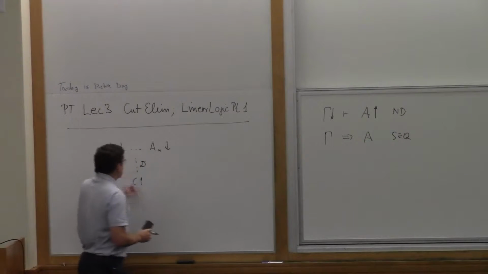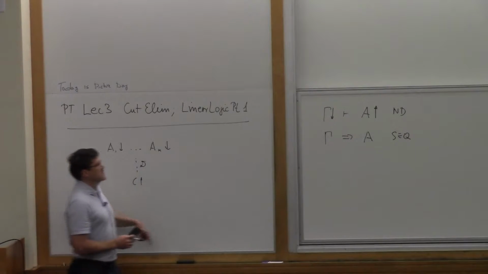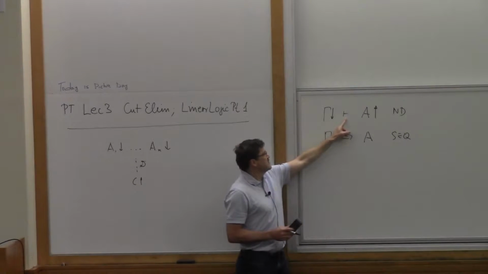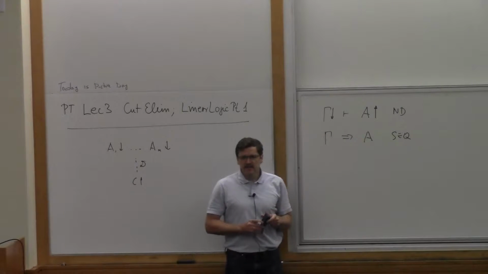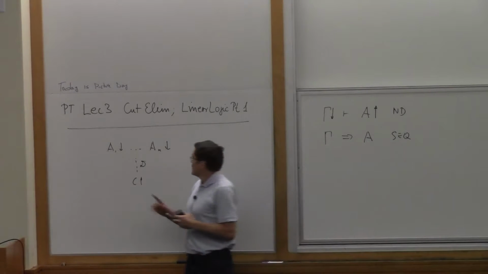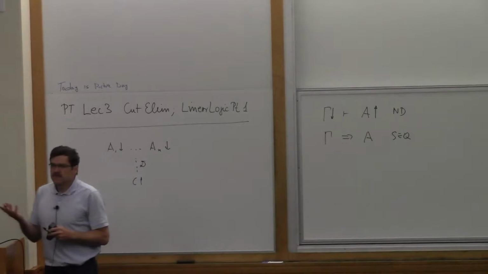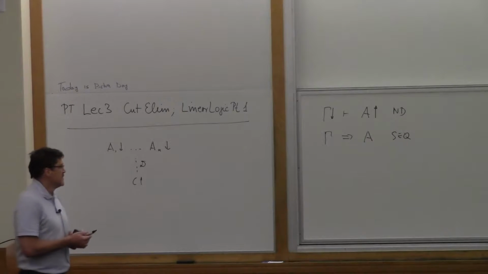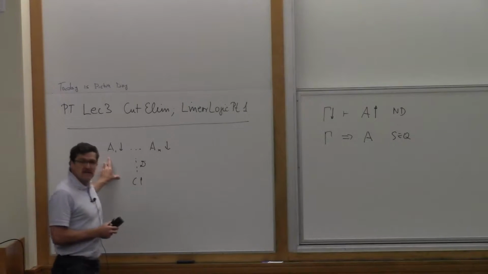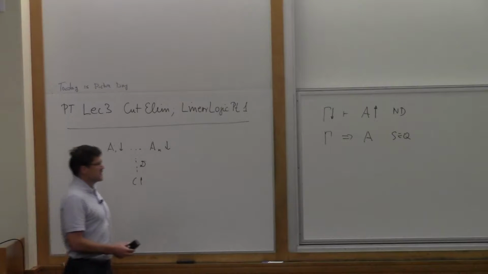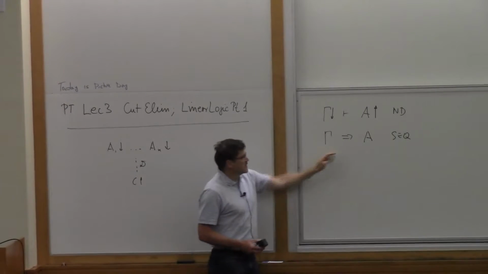Okay, so because this is a hypothetical judgment, this notation for hypothetical judgments is completely consistent. It's just a one-dimensional way of writing things which are two-dimensional over here. So it just makes it easier for me to write. But it's exactly the same as this. Okay, so there's no semantic difference. And sequent calculus I still write like that.